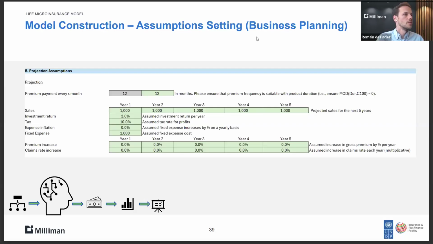So there are assumptions that need to be provided on the number of sales across the 5 years of the projection horizon, and a potential investment return that can be calibrated based on the investment mix of the insurance company. There's also input to be provided on the tax, the potential expense inflation, and the fixed expenses per year. And it's also possible then to determine premium increase and claims increase level in the future.